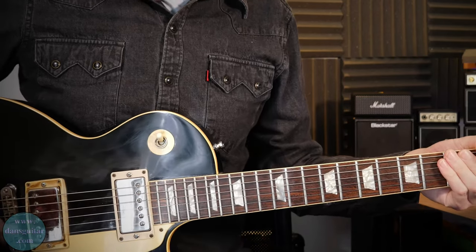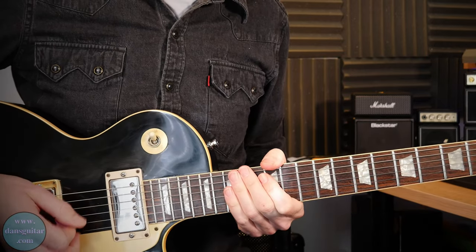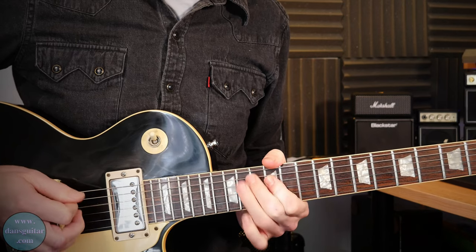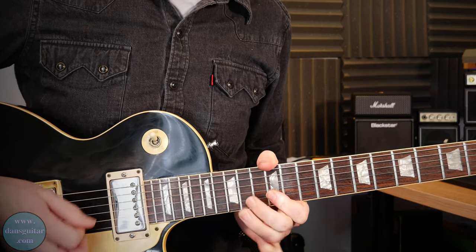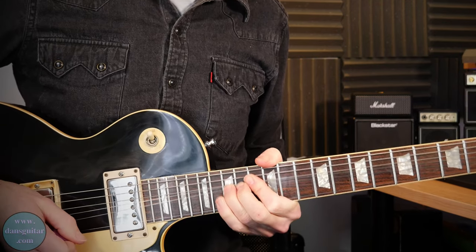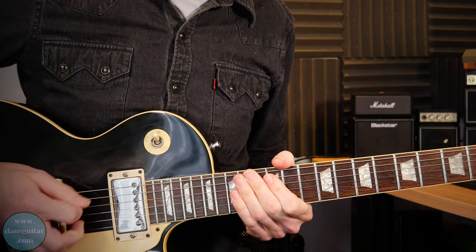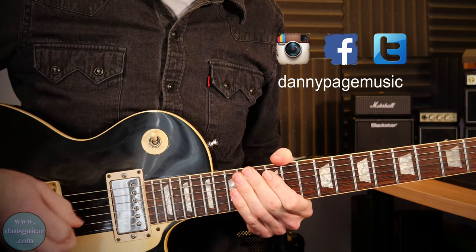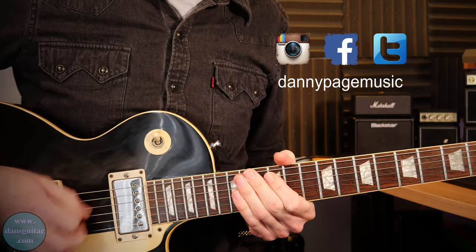Okay, so I'll play the whole thing slower for you now. Here it goes. One, two, three, four. I actually played it in a triplet pattern then, but it should be 16th notes. So if we've got one, two, three, four, it should be that.